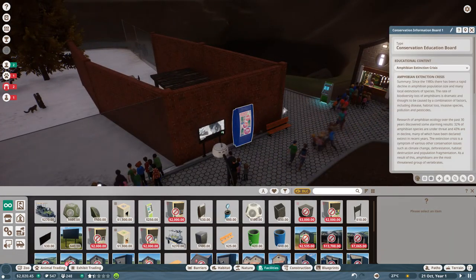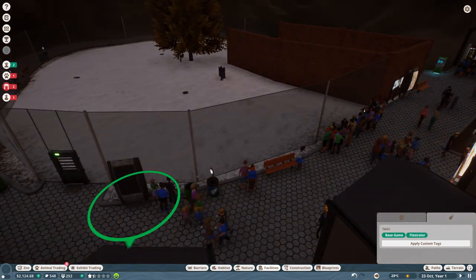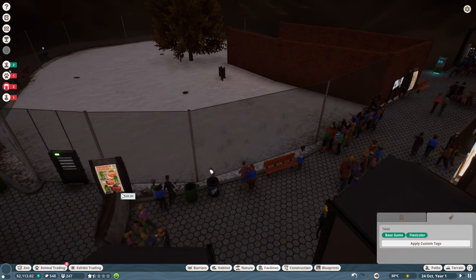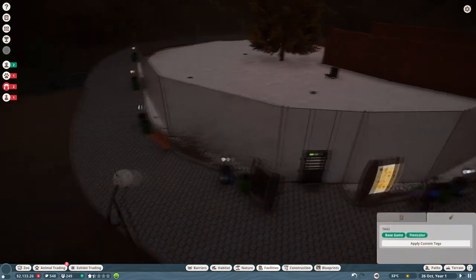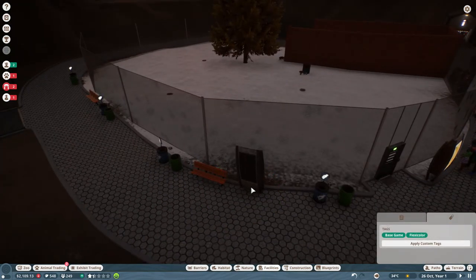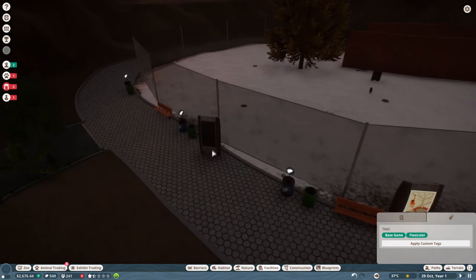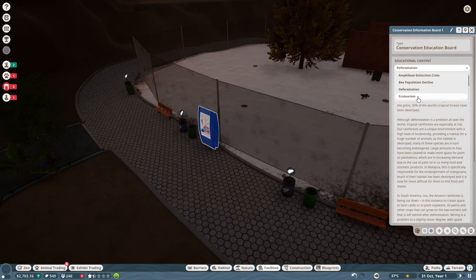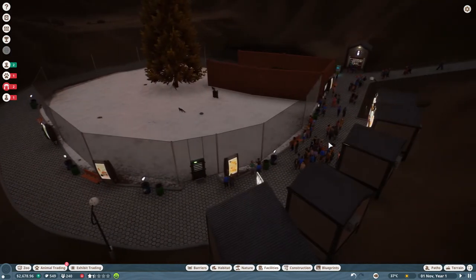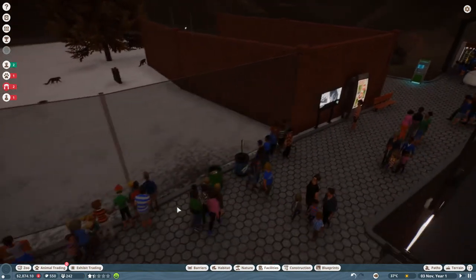And have people do some reading. And that will keep them in the zoo longer. Get their education up. And can't be mad at that. The bee population decline. Then we'll come on over here next to the bench. Next up on the list is the deforestation. And we'll finish up over here with our ecotourism. All right, so that's going to be an opportunity for people to read, get some education going.